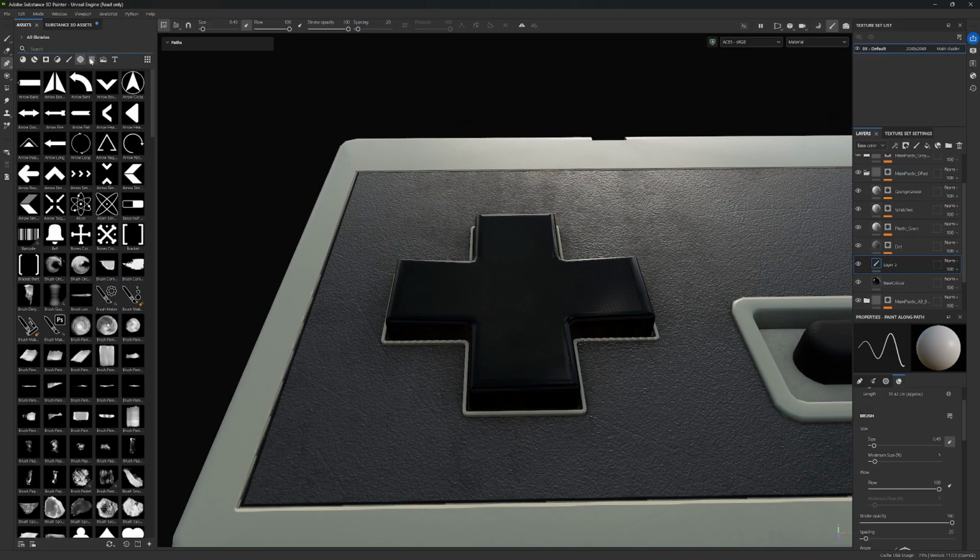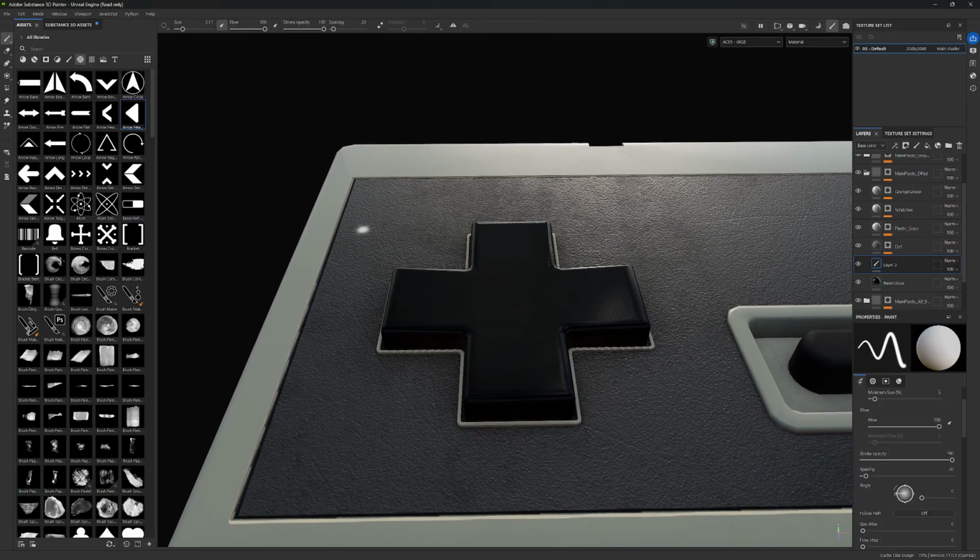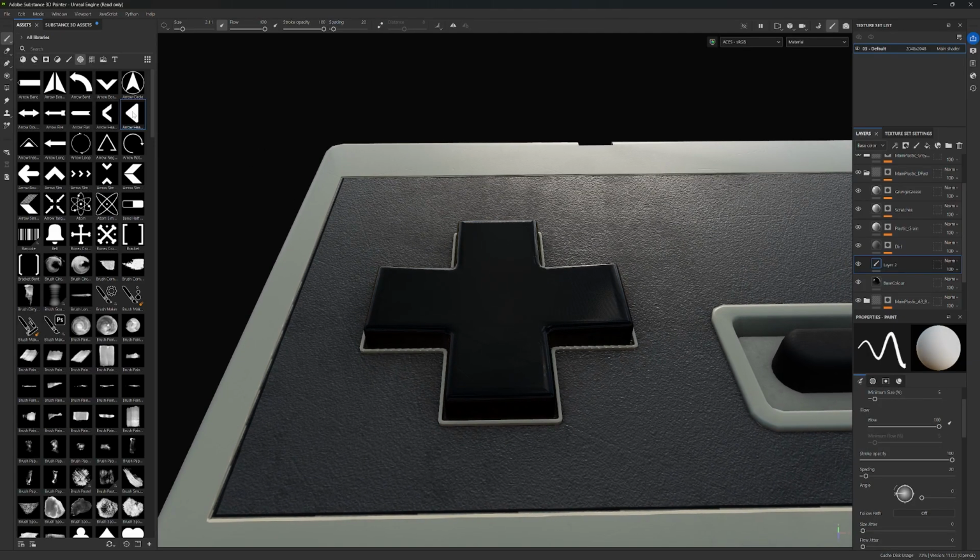Then we'll clear that. We're already in the alphas, we want this little arrow guy. There we go. And we're going to come down here. We only want the height channel. We're going to drop that down to like 0.9 or something like that.